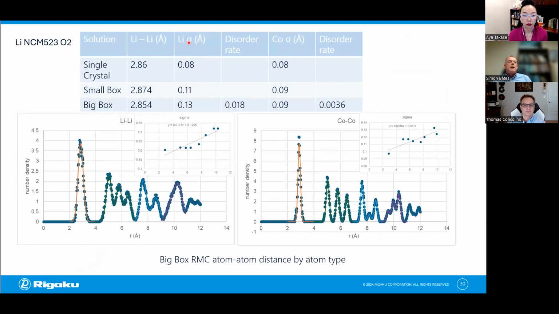And we can see here, if we look at the lithium sigma, from our single crystal, small box, big box models, we're getting increased disordering and mobility in the lithium as we go to the NMC away from the straight cobalt material. The lattice has expanded, it's considerably bigger. That would mean that the layers have opened up as well, which is a good thing. And the cobalt sigma has also increased. So we've got more disorder in the lattice, mainly because now it's a random alloy.